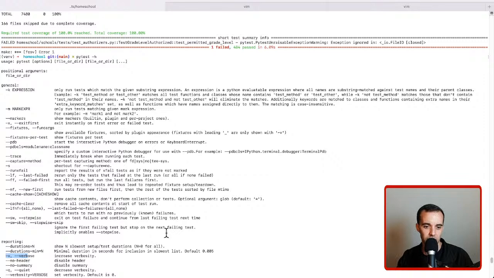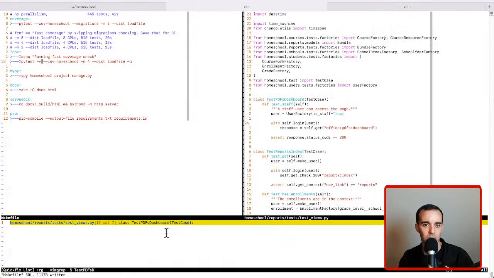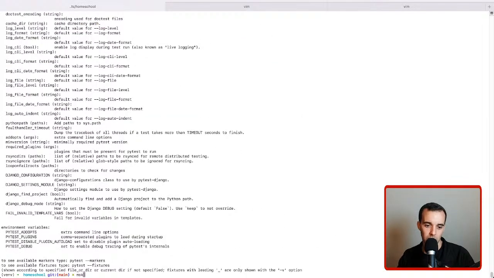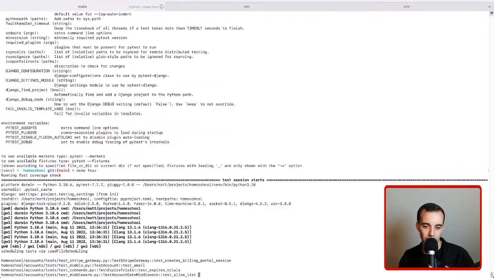Verbose should not have done the dot runner. Should have done like each test would have gotten a line. Oh, then I have quiet at the end. All right, my fault. So make it verbose for a moment. There we go.